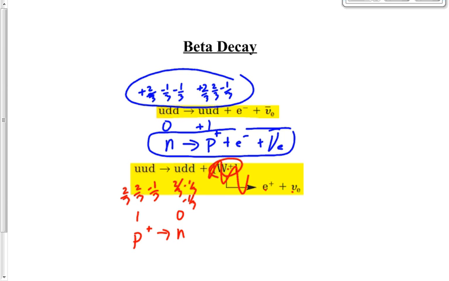Okay, you need to know that this proton changes into a neutron, and what's left? E plus is a positron, and what's this one? A neutrino. Notice they have the little subscript E there. Why do you think they're doing that now? Because it's not just a neutrino, it's an electron neutrino. We never talked about that before, right? We just called it a neutrino. Now we're calling it an electron neutrino, because we know now that there's other kinds of neutrinos. Got it? That's it.